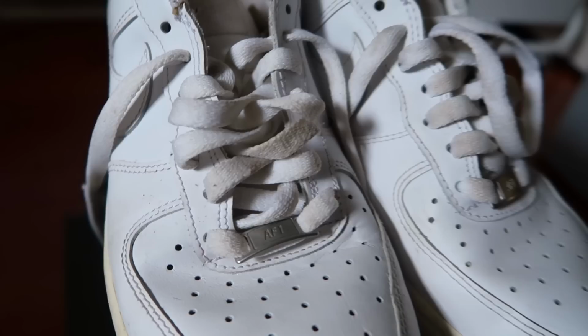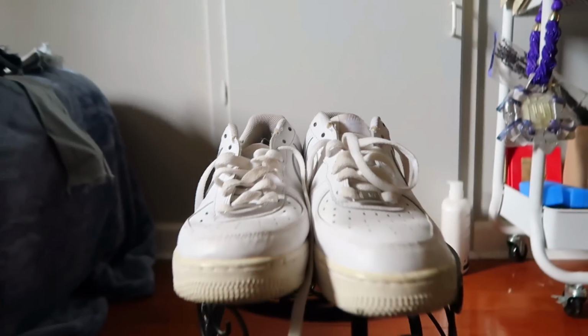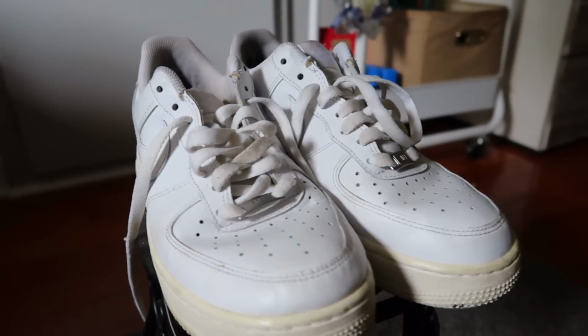But yes, y'all about to watch me make these denim tennis shoes, Air Forces. I don't even know what to call them, but y'all about to see. So I'm starting off with my old busted up A1's. Everybody knows you got a busted up pair of A1's in the closet. So these are the ones we're going to upcycle today, y'all.